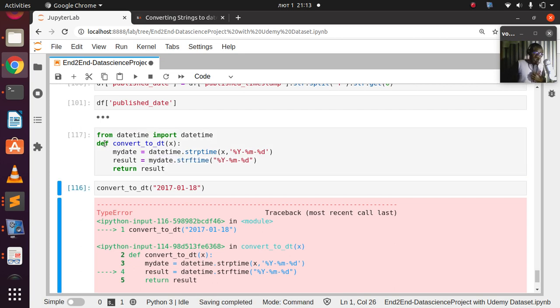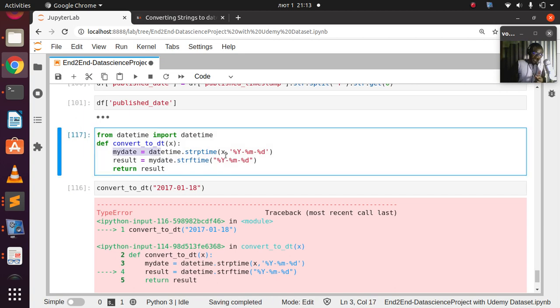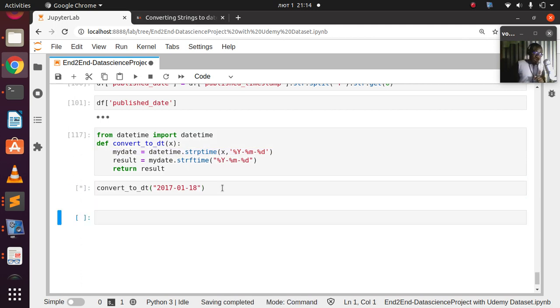Okay, so we are using this particular function. So from datetime import datetime, we are using this particular function to convert. We have created a simple function, right? So this function is going to help us convert our time, right? Convert the entire stuff we are doing into the right format, right? So this is a function we created. I created a function which is going to strip off that particular time, right? The timestamp from that, the time format from that. Then when you convert it into datetime, you're going to convert it to the right time format, right? They're going to return it out. So if I run this particular function again, now it's going to work. Perfect.